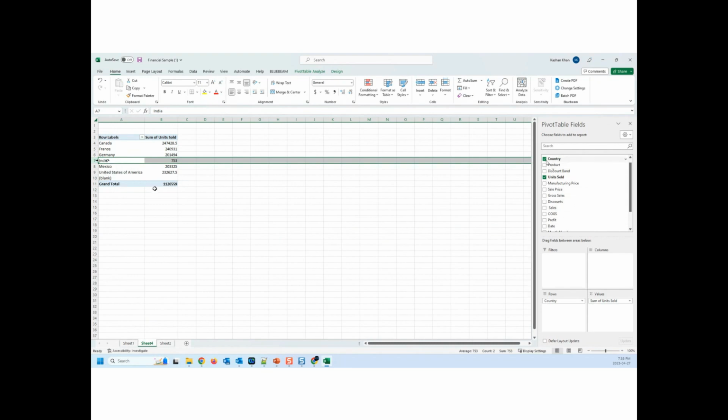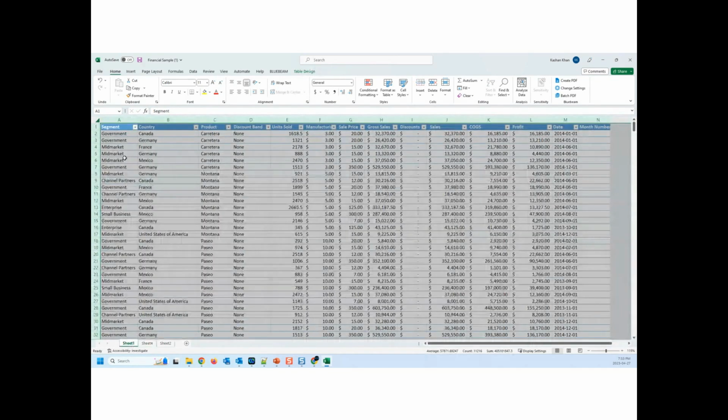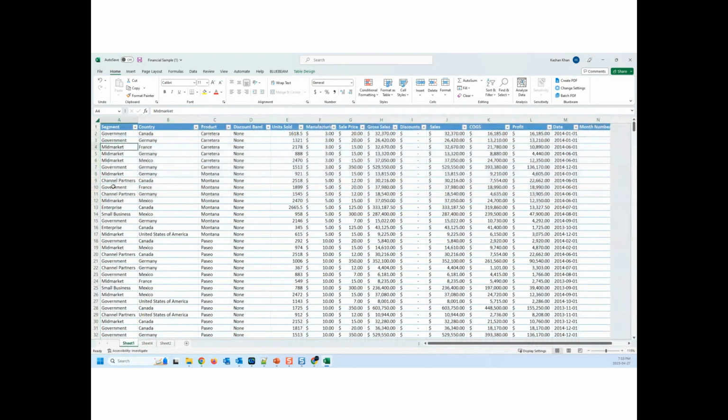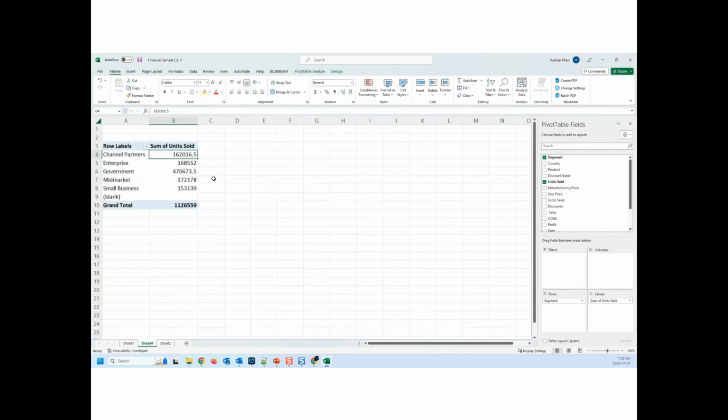So if I say, no, I don't want to go by country, I want to go by segment. If I select segment, channel partners, which is under the segment column, and sum this units sold, when I sum up all the ones with channel partners, surely it will sum up the units sold to be 162,016.5, which you are seeing in here.